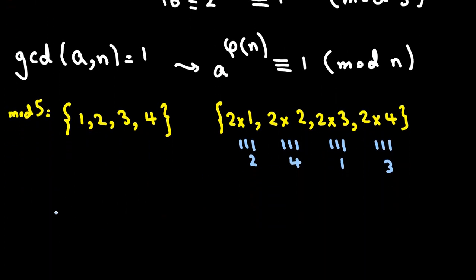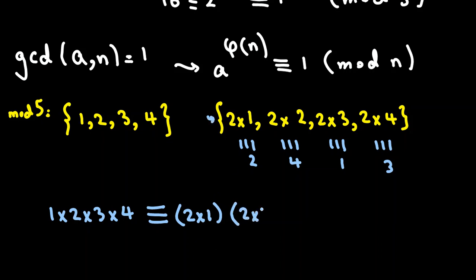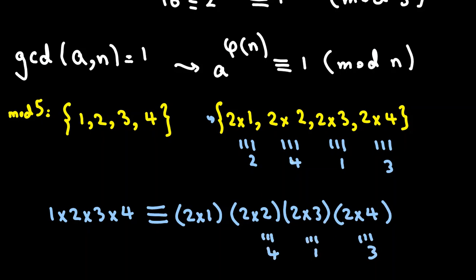So I say what? I say, okay, 1, 2, 3, 4 is congruent to what? 2 times 1, because they are exactly this set. The numbers exactly 1, 2, 3, 4 with other permutations. So if you product, they will be same mod 5. Why? Because for example, this one is 3, this one is 1, this one is 4, this one is 2. So 1, 2, 3, 4 equal to 2, 4, 1, 3. In product it's not important to change the arrangement. Mod 5.